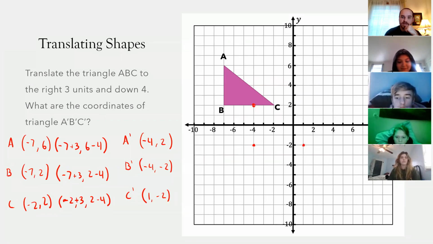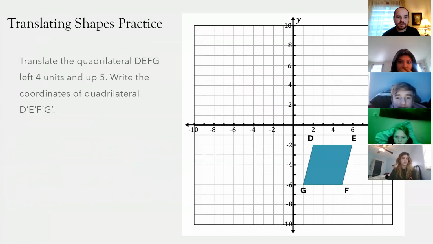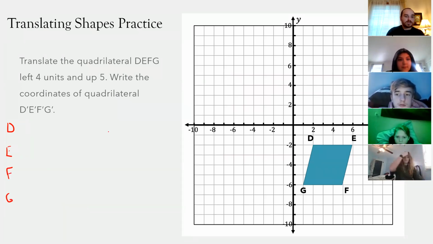Perfect. So then if we draw this all out, we're going to get a triangle that should be congruent. There's another fancy word. Congruent to the first one that we had. Just the whole thing is moved to the right 3 and down 4. It's that easy. All right. Now, what I want you guys to do is tell me, how would we move this quadrilateral, oof, that's a tough word to say, DEFG, left 4 units and up 5. So I'm going to start by giving you all of the coordinates, just because some of them are a tiny bit off on the points, because it's hard to draw on these graph things in PowerPoint. And then I'm going to let you guys try these on your own.